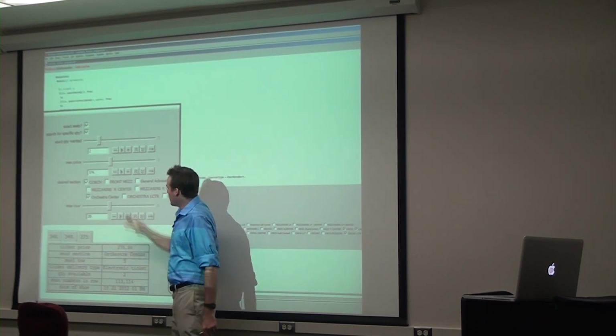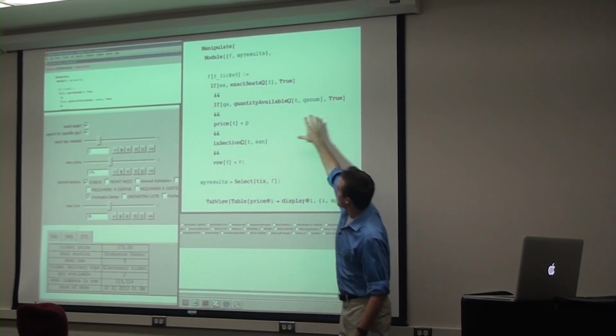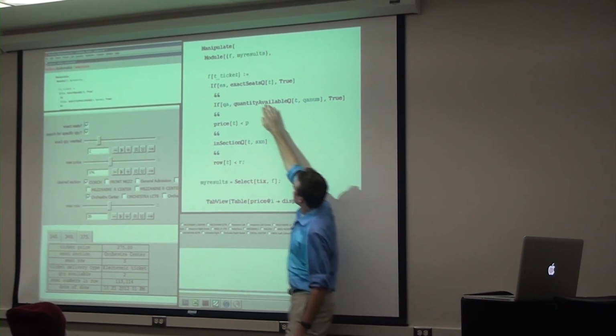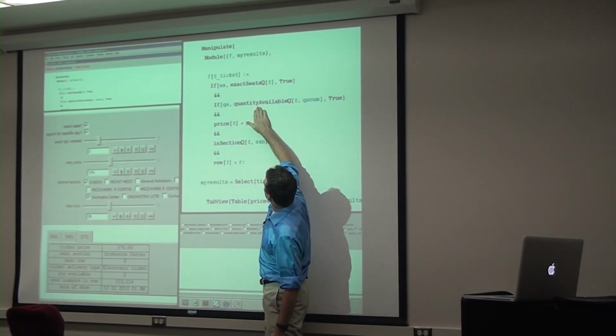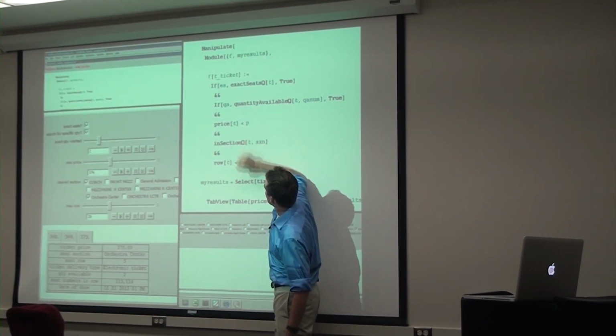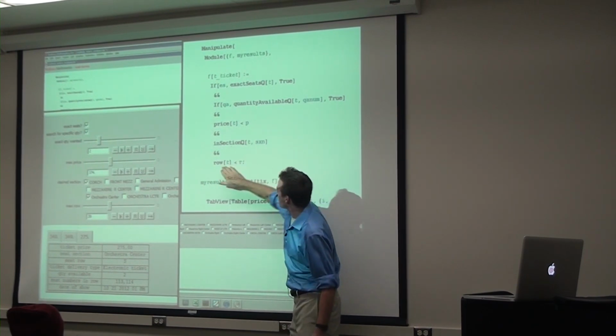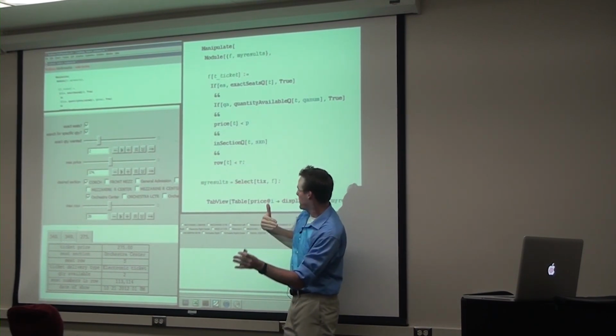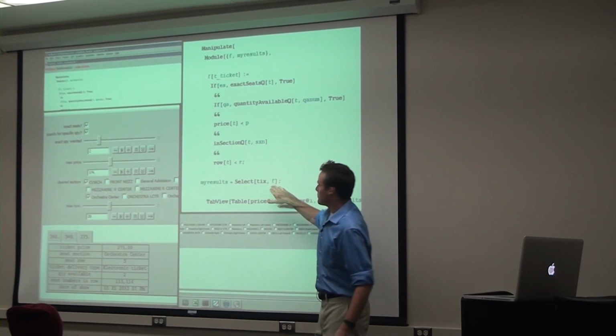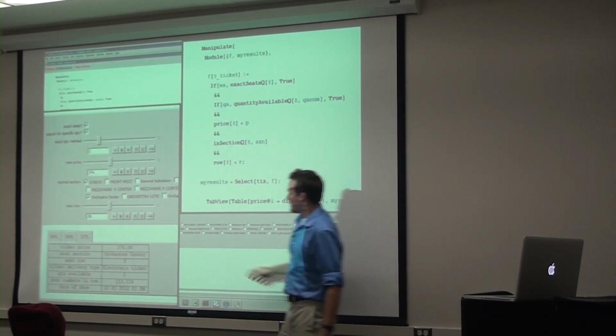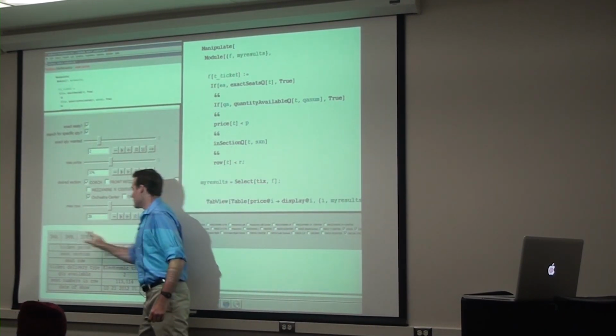I would like to be able to say, I would like to be specifically in these seats here. And the result of all this, so here's essentially the heavy lifting code. If you want exact seats and you have the exact quantity, if the price is less than some threshold and you're in the section that you want and the row is not too far back, then select the tickets based on that criterion. And what this does is it presents it to you as a nice bunch of tabs here.